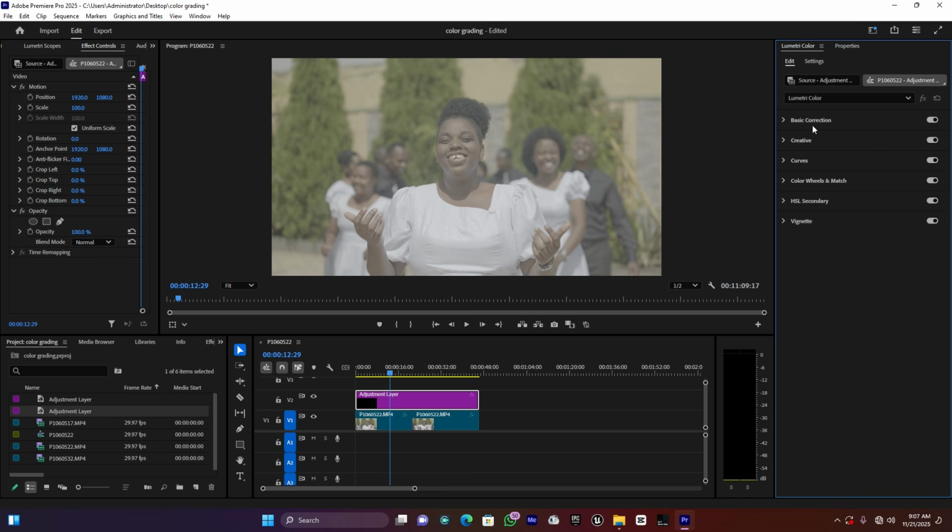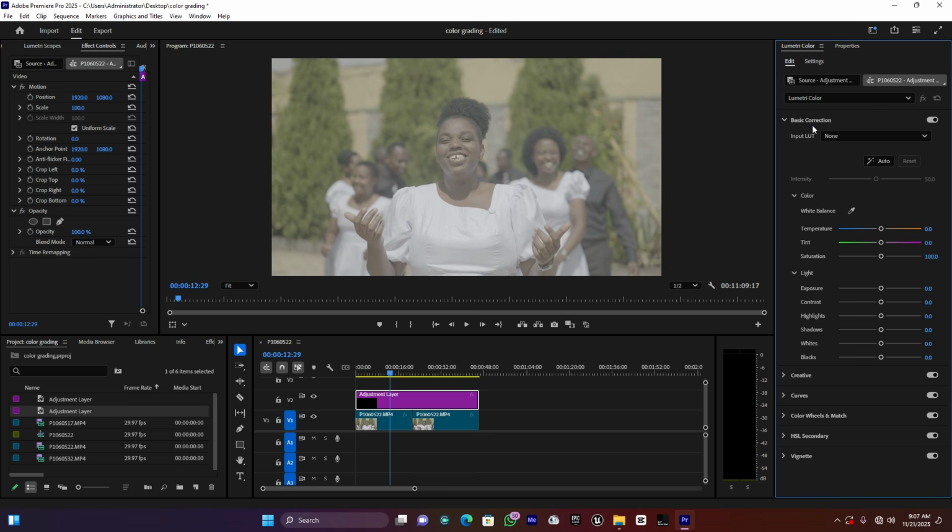So first let me open up the basic correction. We are going to deal with just lighting, with exposing some light, removing this flat image, which looks like this. So we have to come here to the exposure. We have to increase this contrast, something like this, and then let me increase the exposure a small amount, like 0.1, and then let me increase the blacks too. You see how it is.